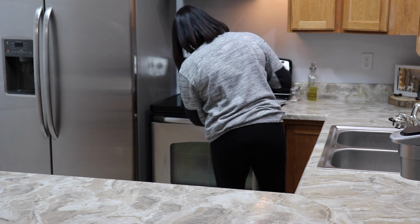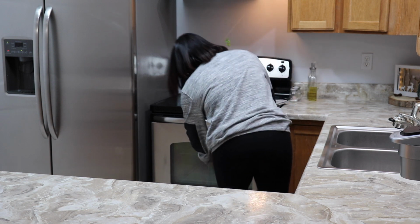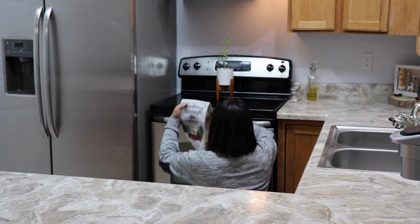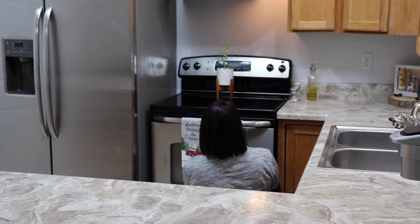And for my oven towels, I actually got these from the dollar store as well. As you guys can probably tell, I love the dollar store. I'm pretty much there at least once a week, so I got those there as well. These ones here, they just say Dashing Through the Snow, and they just have a cute little red truck on them.